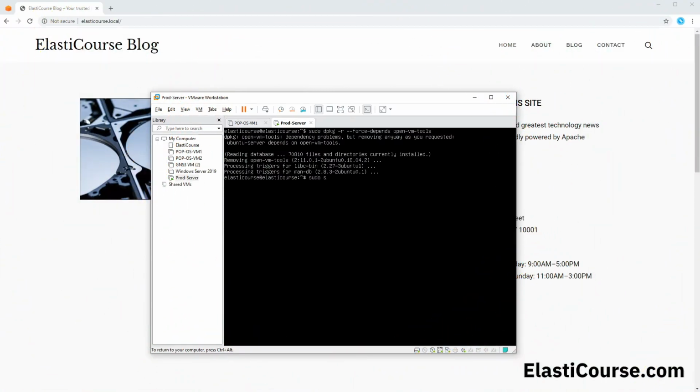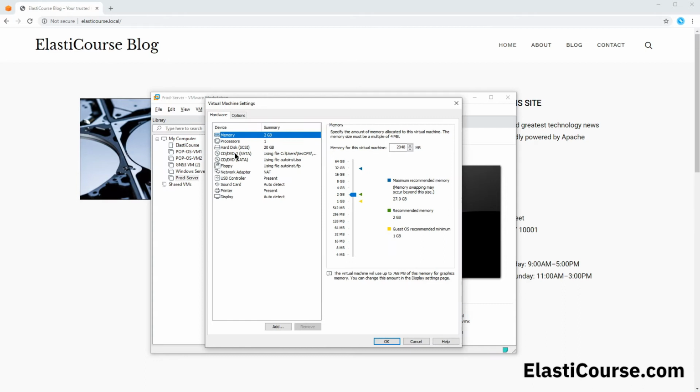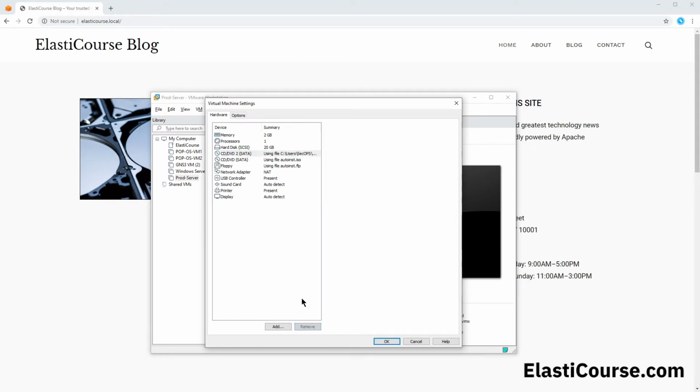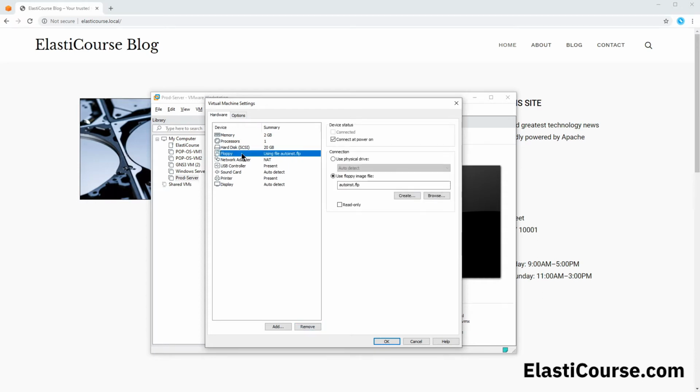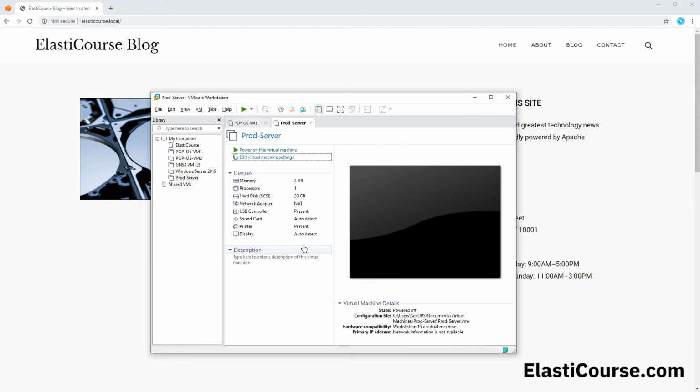The way we can remove the Open VM tools is with sudo dpkg to remove this tool, leaving the dependencies behind so we don't cause other issues. Now we can go ahead and modify our virtual machine to remove the CD-ROM as well by removing these two drivers. It may also be a good idea to remove the floppy driver because I don't believe we're going to need this. And now we have our virtual machine ready for export.